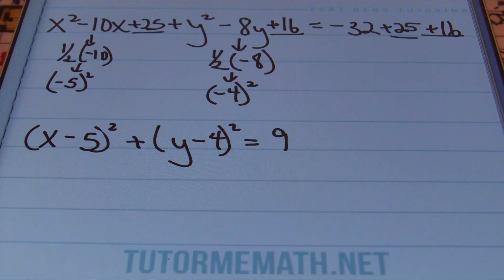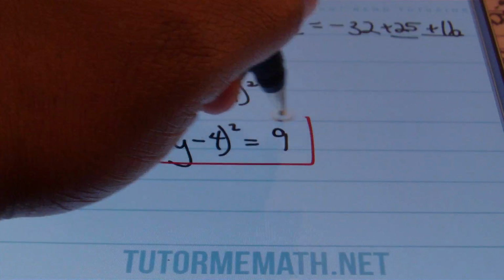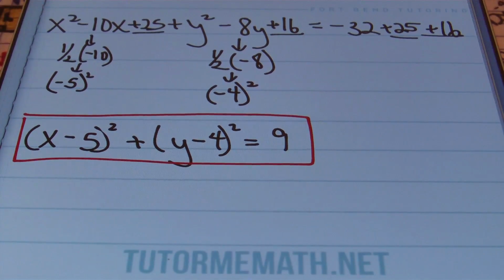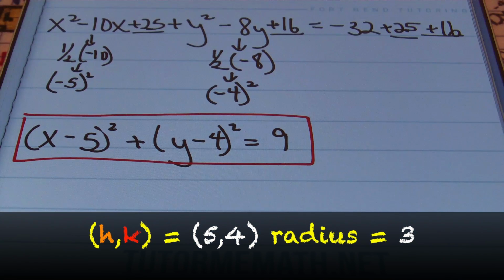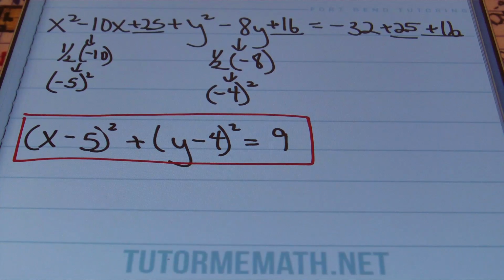There you go. Oh, by the way, what you're looking at right now, this quantity of x minus 5 squared plus the quantity of y minus 4 squared equals 9, that's the center radius form of our original equation. We're done. But of course, you're not done until you red box it. There you go. Box up your answers, ladies and gentlemen. Just saying, it just makes life so much simpler. There you go. That's the center radius form of problem number 5. And done. We're now on to the next problem.